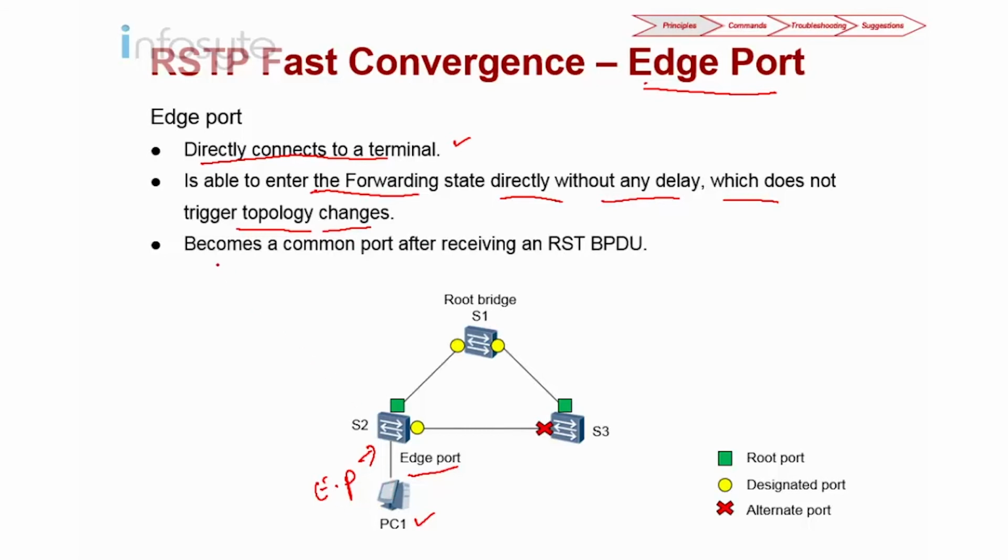All right. Next, the H port, once it receives a BPDU from a switch, for example, I configure this as an H port, and now I plug in a switch, and the switch sends a BPDU. What will happen here is once you plug in a switch to an H port, it will lose the H port advantage, so it becomes a common port and it will revert back into the normal trunk port or access port where the STP calculation needs to be performed. So that is what we call the H port.